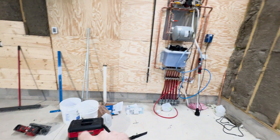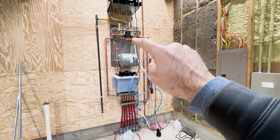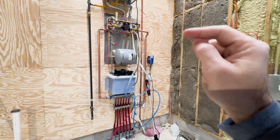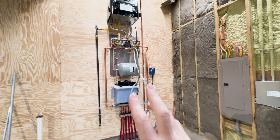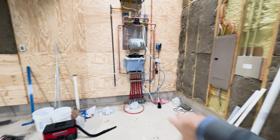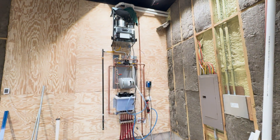We've got a few five-gallon buckets here. What I'm going to do is use this pump — the line that flows back to the tank, we're going to take that out of the tank and use the pump to pump the fluid into the five-gallon bucket so we can pour it back into the tank when we get the new boiler up. So let's get this cleaned out, tidy up the area a little bit, and then start getting everything unhooked and pulling it off the wall.